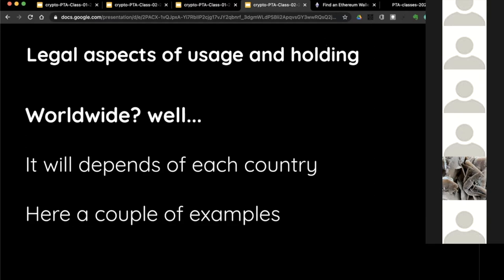You may find people, governments or institutions that are dealing with it in a more welcoming way, or that are writing rules to essentially ban this kind of instrument in all possible ways. And others are having, in fact, a mix, creating their own government cryptocurrencies. We can talk about that if you have questions also. But it has been a very heterogeneous environment, depending on where you are in the world.